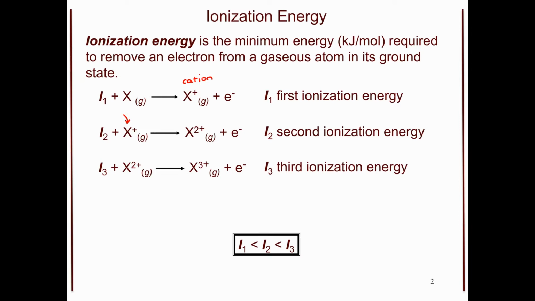So now, as you can see, after my second ionization energy, I have something that is now 2 plus. This is going to be even harder. I've increased the effective nuclear charge even more. So finally, when I get to my third ionization energy, this energy is going to have to be much, much greater in order for us to go and get our electron to be removed.